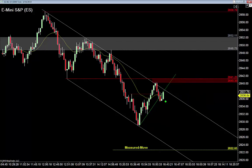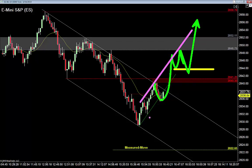How about being a buyer right now? How do we buy this? Go up, right? 1, 2, bingo. I want that trap low. I really want that trap low here because I don't want to chase the market higher. The most aggressive way to do it would be we go up 1, 2, and you're buying high. If we really run though, I really want to look for that trap. Right? Get that trap. And a lot of times there'll be a new channel on here that you can use in combination at the low of that channel. All right, guys? So now we got a good idea how to sell this market. We get a good idea of how to buy this market.